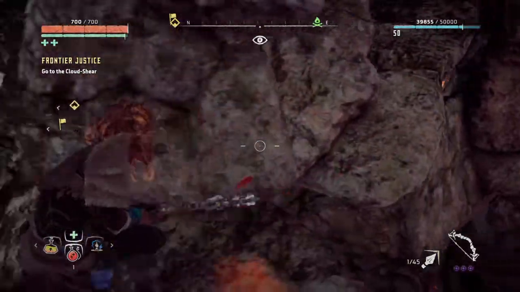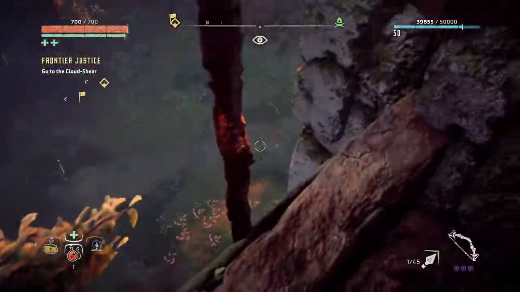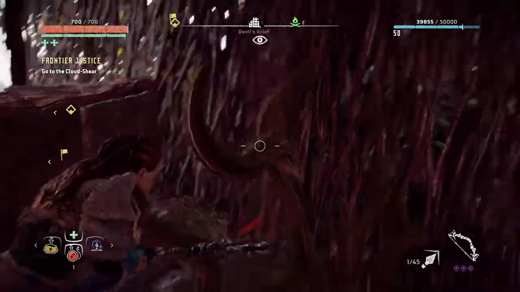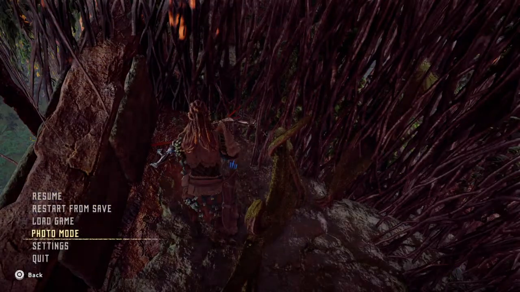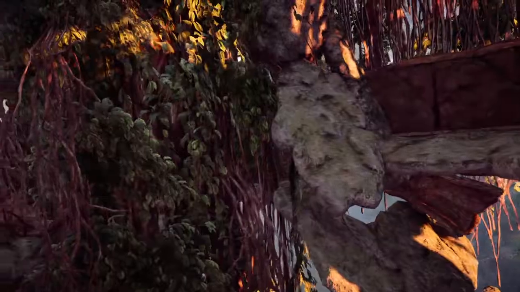Am I? No, I'm not sure. There it is. So you see I'm going through all this vine here. So it's useful to scout ahead. Also, if you're not sure, use a flame arrow.